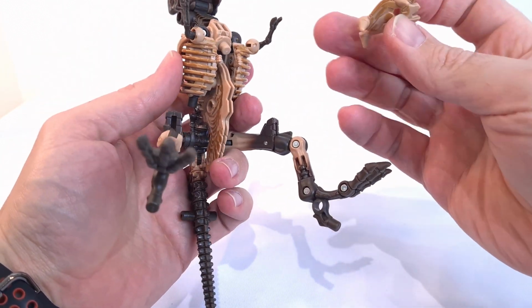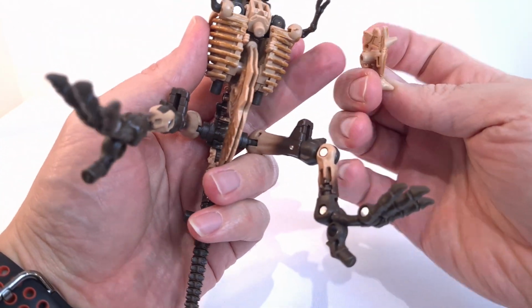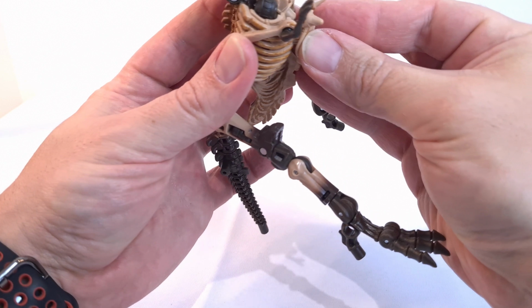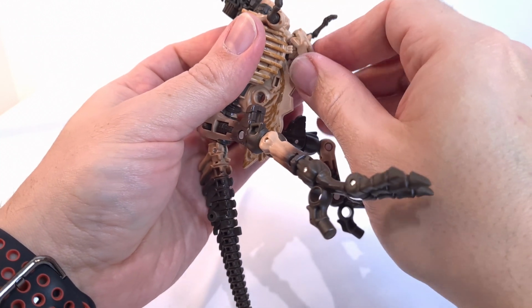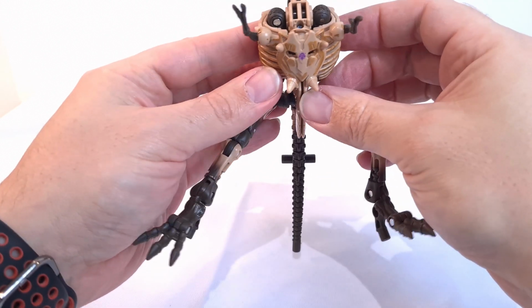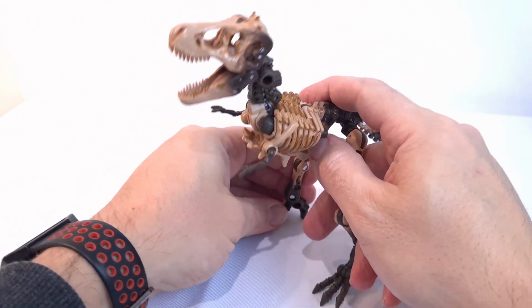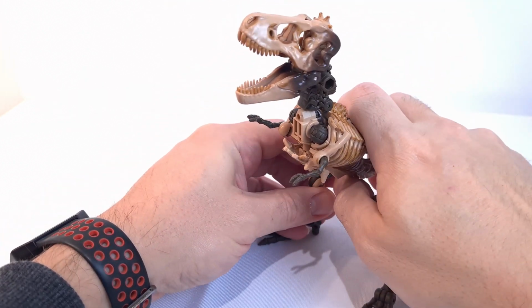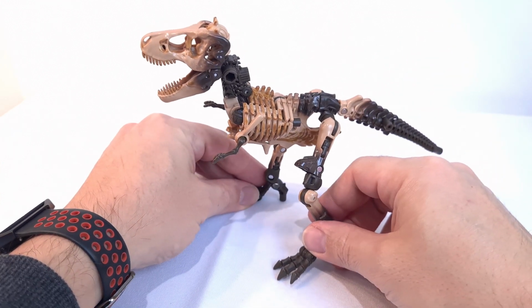And then this bit goes underneath, is it? Yeah, there's a couple little plugs here. And it just goes in underneath here like that. He says. Is it that way around? There we go. So it fits in that way around with the Predacon symbol facing you like that. So then straighten up the dyno mode. Like that. And that's kind of your dinosaur mode like that.